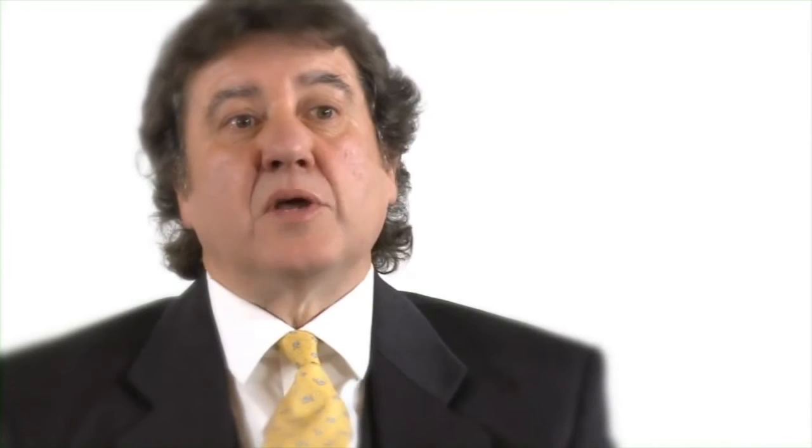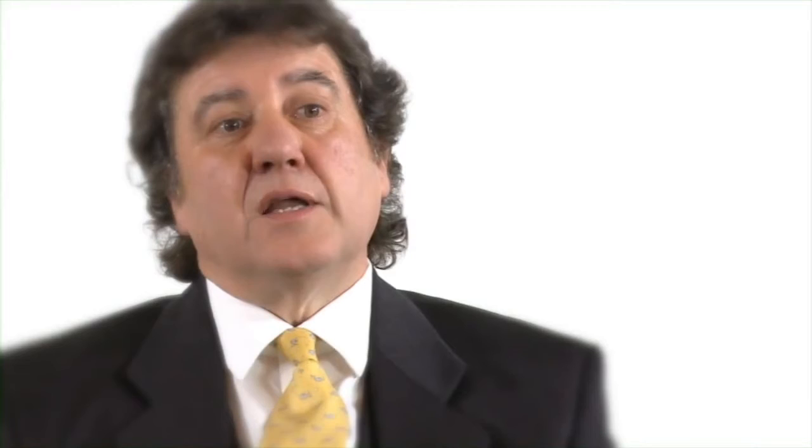One particular example where I've used liquid soap quite a lot is in dogs with skin irritations. Often you get very matted hair, lots of discharges and you need to clean that off. Using the aloe soap for this I've found has been very soothing and calming. One of our own dogs, called Arnold, had quite a large patch of irritation on his skin and it really did clean it, soothe it and heal up any minor irritation that he had.